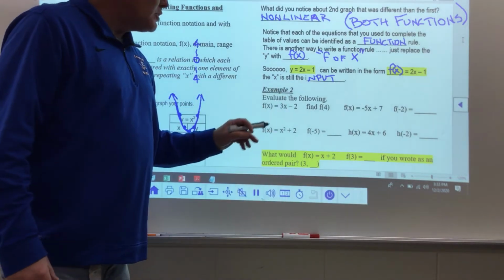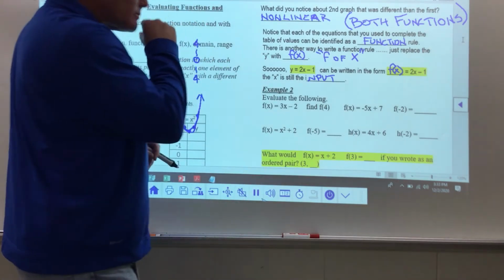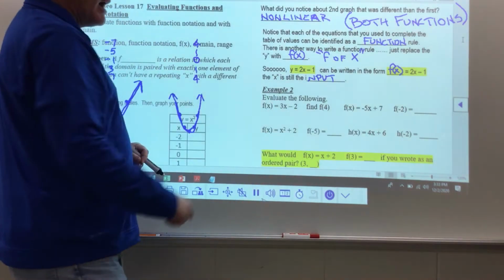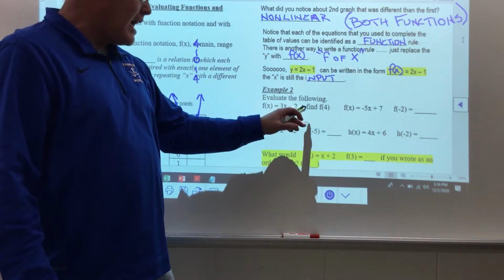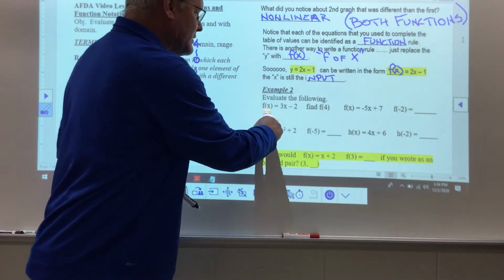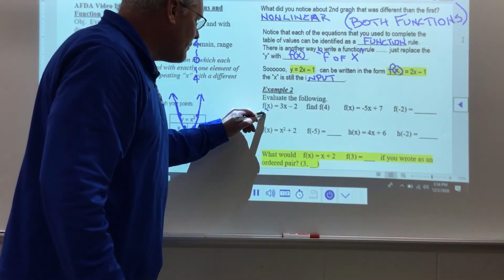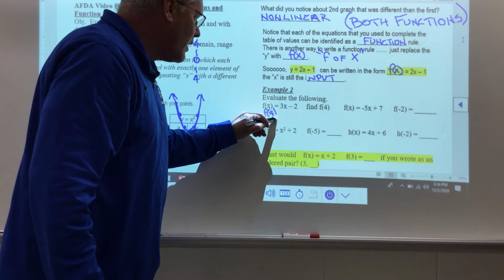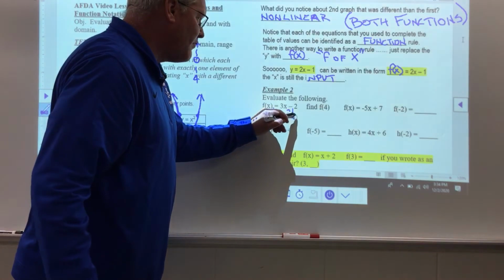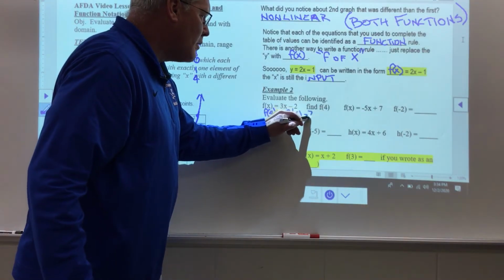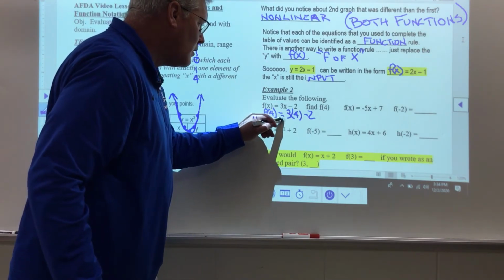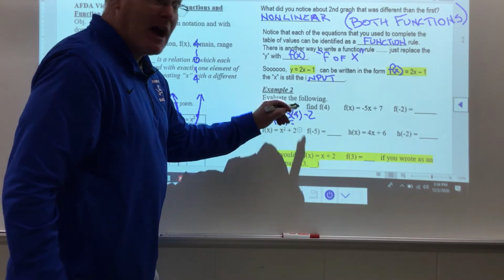So let's look at example 2. It says evaluate the following. f of x equals 3x minus 2. Remember, we could have a y there, but here's what it's asking. It says find f of 4. So notice that the 4 replaces the x. So we can write this over here. We could say that f of 4 is going to equal 3, not times x anymore, but times 4. And we could put our minus 2 on there. So f of 4 would equal whatever 3 times 4 minus 2 is.